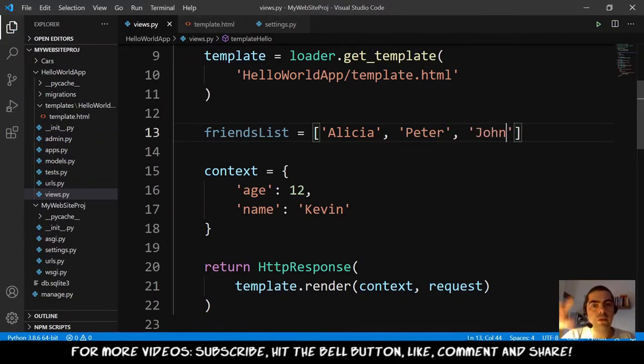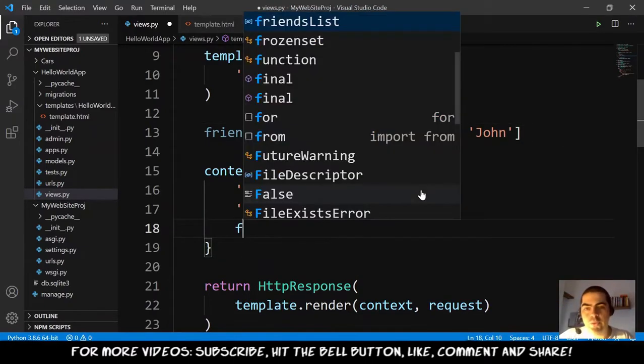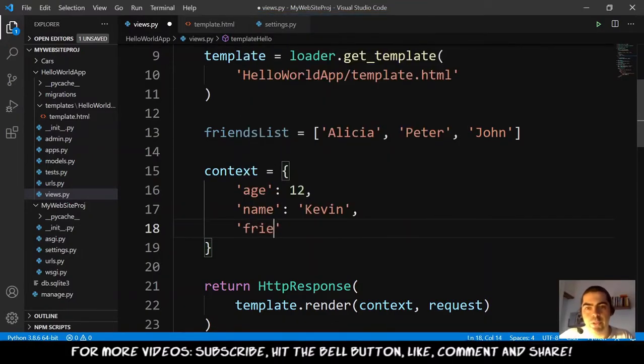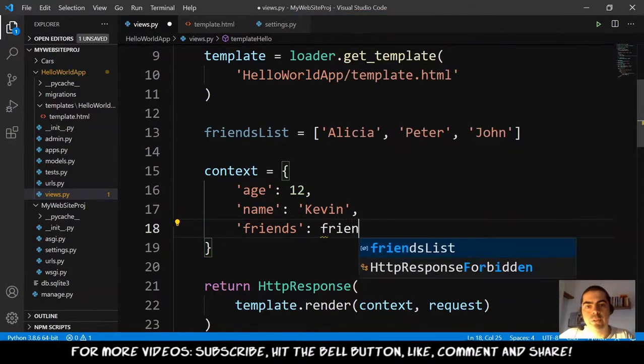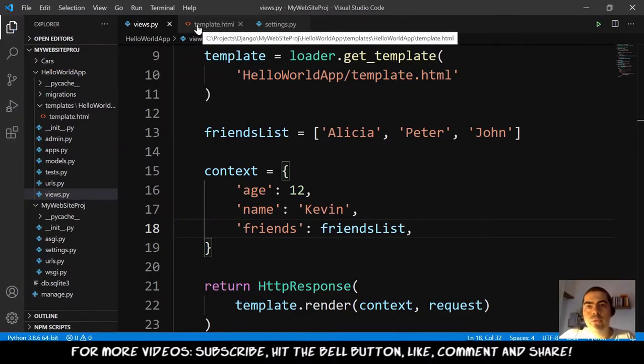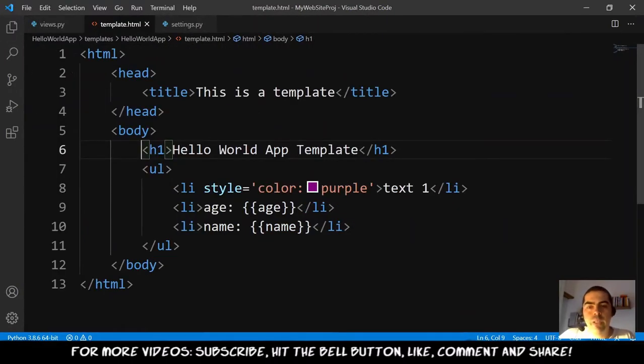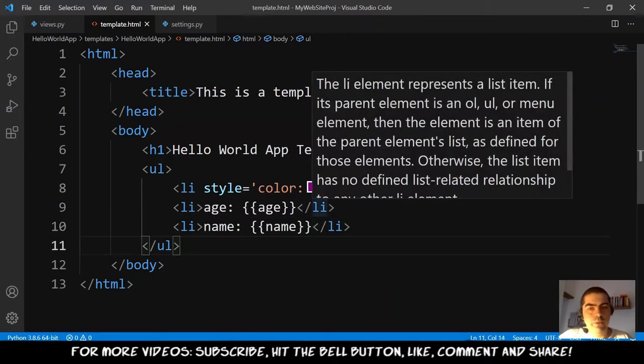So these are the friends of Kevin, and let's give him friends. So, oops, friends is equal to friends list, okay, very simple.